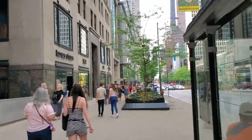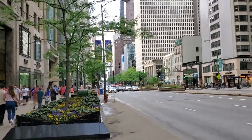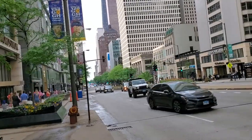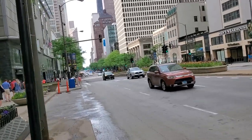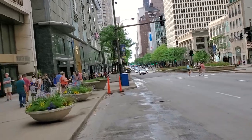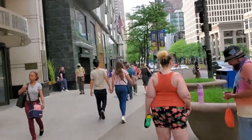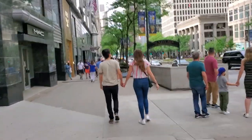Beautiful, beautiful day. It's very warm, somewhere between 80 and 85 degrees Fahrenheit. Very unusual for May. The normal temperature is 70, 75 degrees, and it's already 10 degrees above that. The good thing is I don't believe it's very humid, but it's a beautiful day. It's cloudy, not sunny, but it's still daytime, so we can see very well, and the camera works very well.